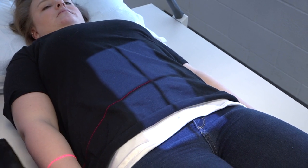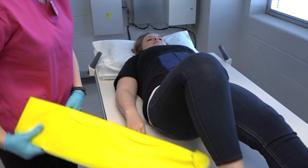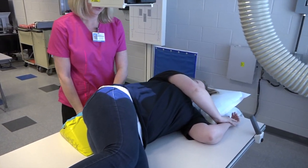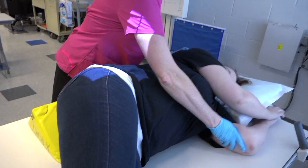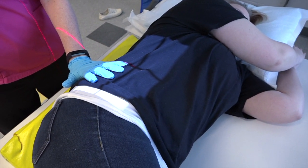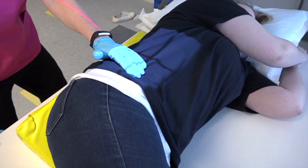Okay, now we'll switch to the obliques. If you'll ask the patient to roll on their left side. And then we're going to roll back. There we go. I'm just going to position the patient. Just position them the way that you need them to be. So we're going to go 1.5 inches above the crest, 2 inches medial from the ASIS.